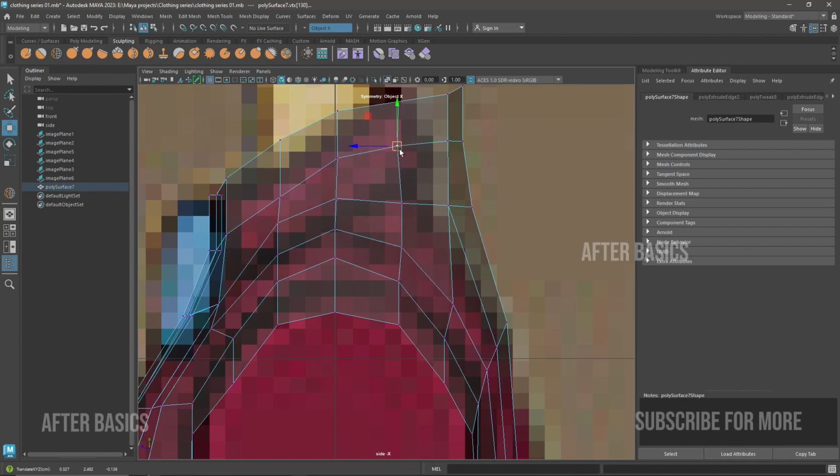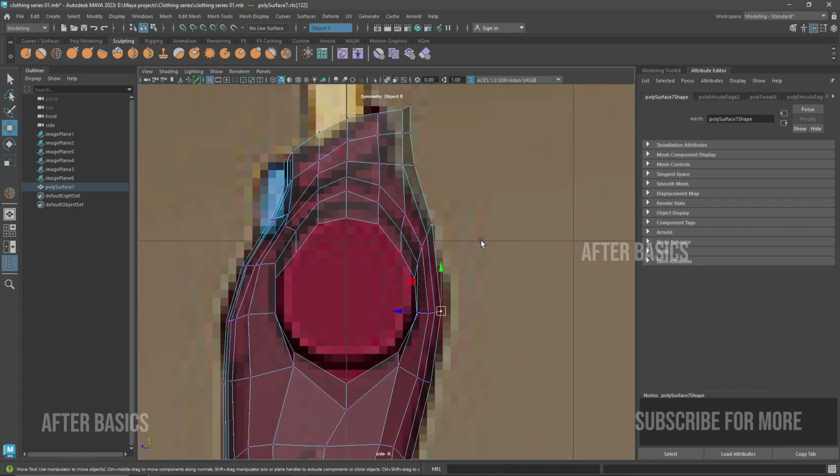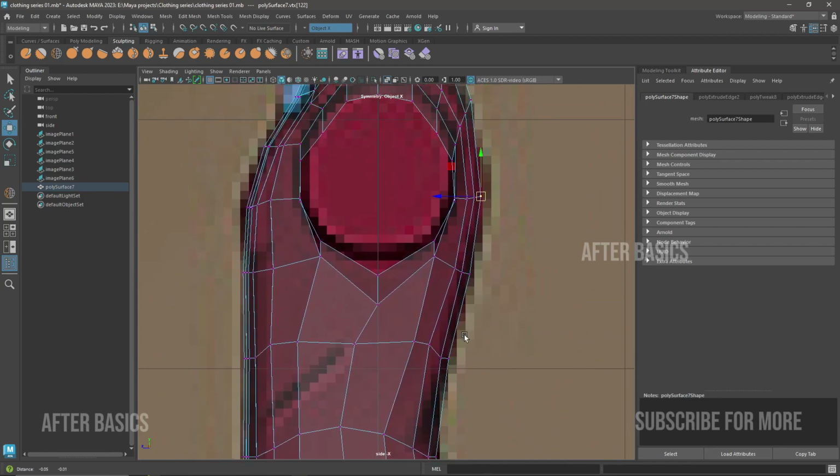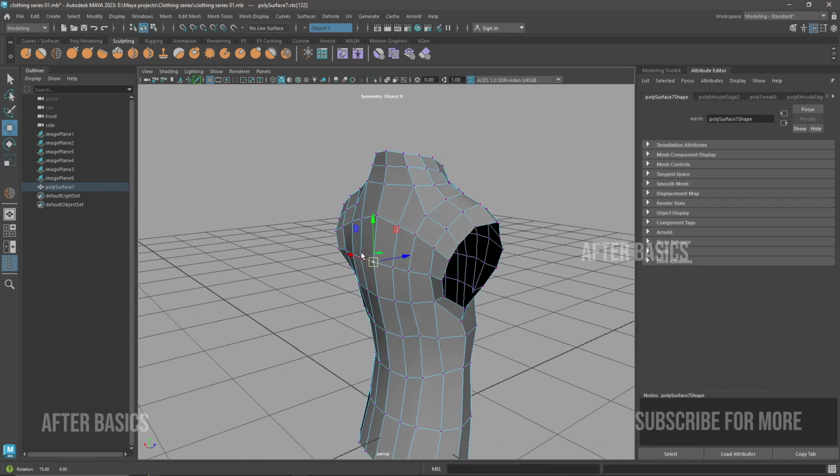I don't want any weird shapes, so that is why I'm taking my time, making it as perfect as possible. I think it looks fine now. See?